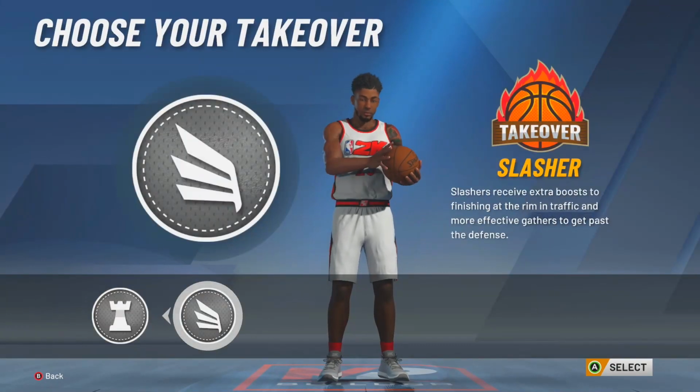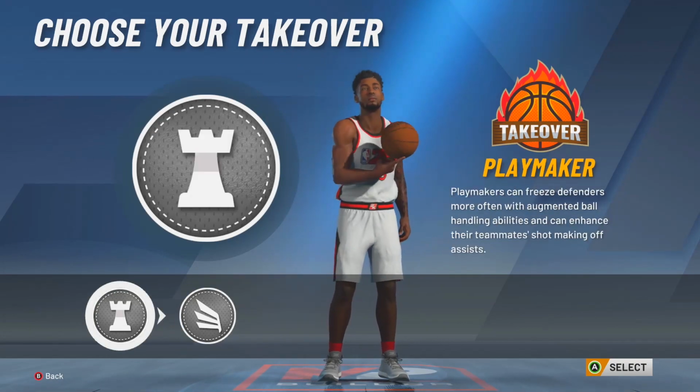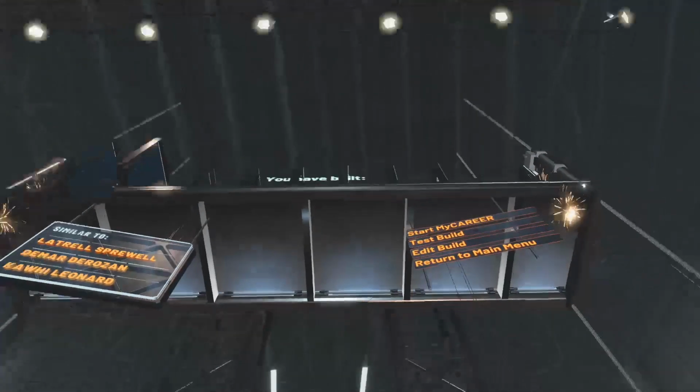Alright, and I did choose slashing takeover. You can choose playmaking, but I like slashing way more. It just depends on your play style. Playmakers get a lot of ankle breakers and all of that. Slashers catch a lot of bodies, and that's what I want to do. So that's what I chose.